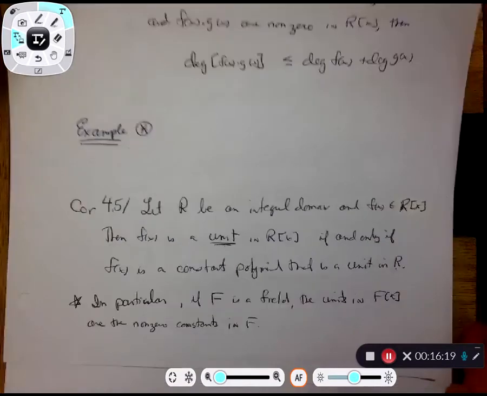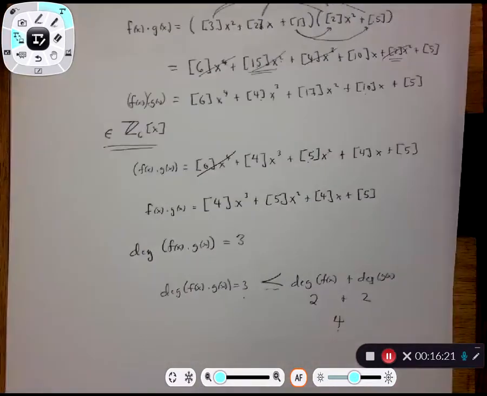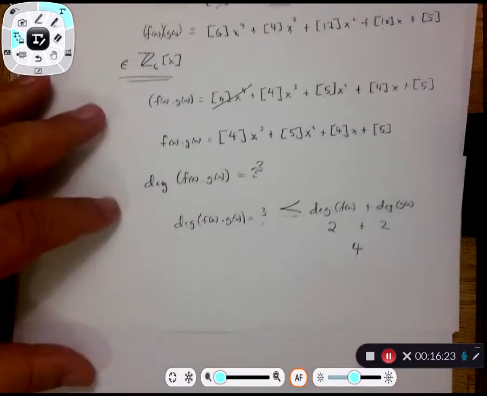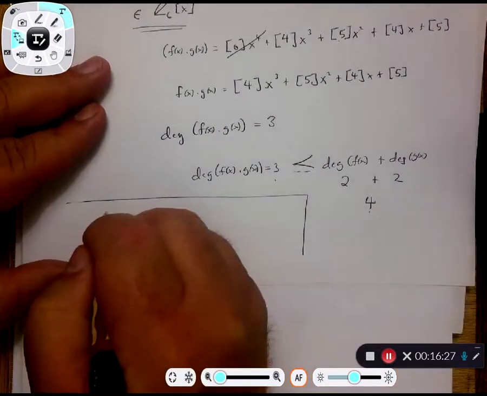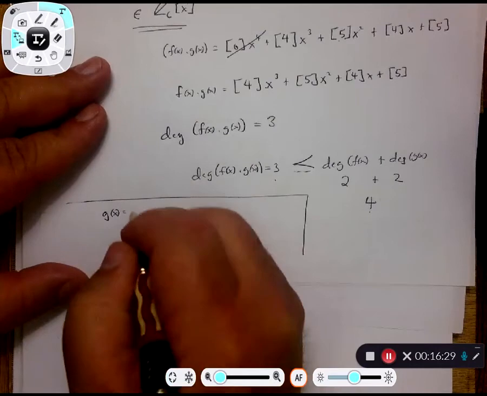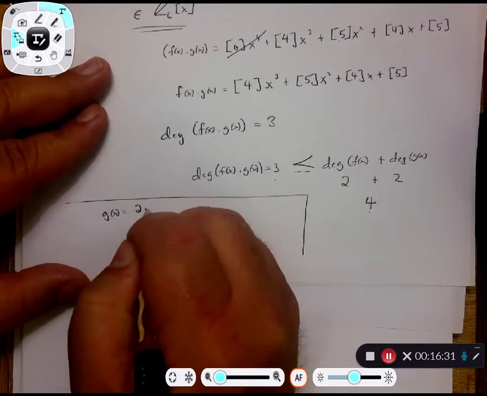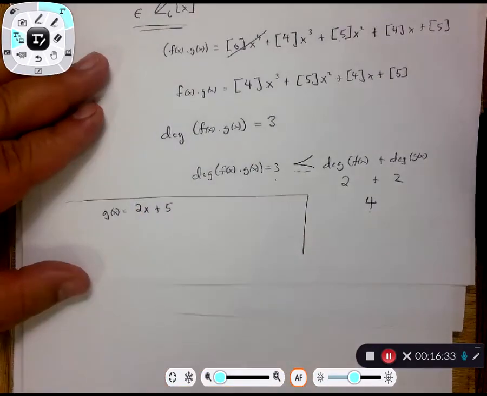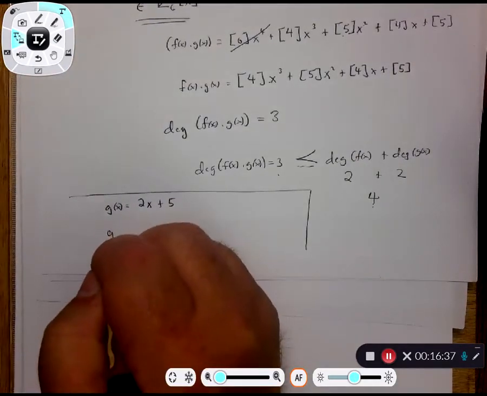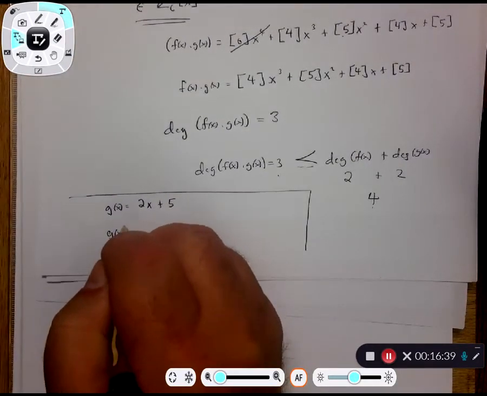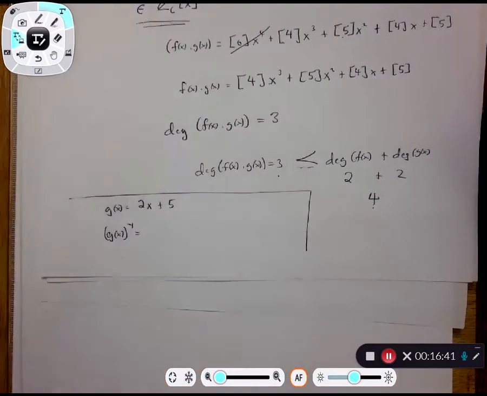So if I take my standard polynomial, and here was my example sheet over here, so I kind of taught you about it down here. So if you've got your standard polynomial, let's make that kind of small. How about 2x plus 5? g of x is equal to 2x plus 5. What is g of x inverse going to be? What is the inverse of that element, multiplicatively speaking?